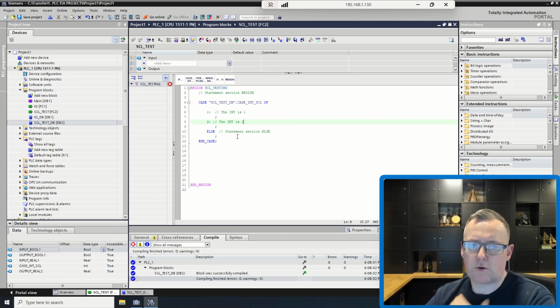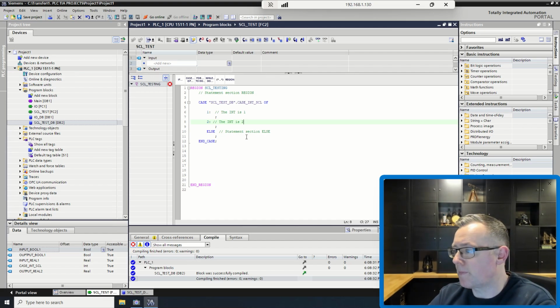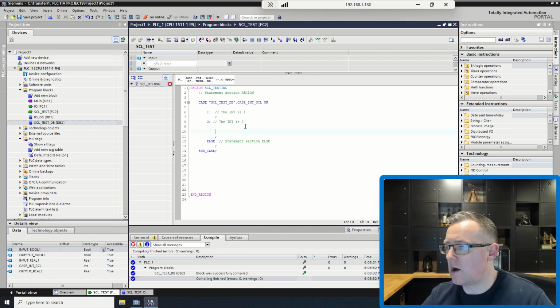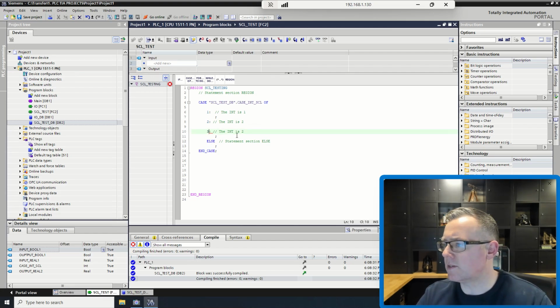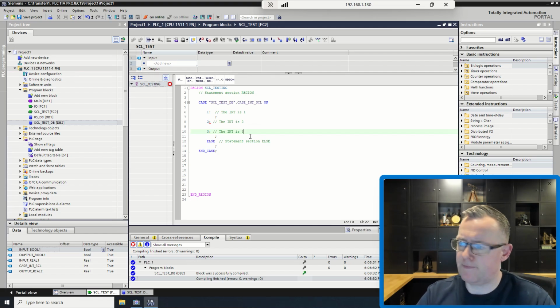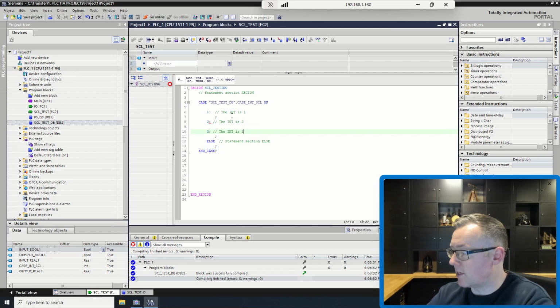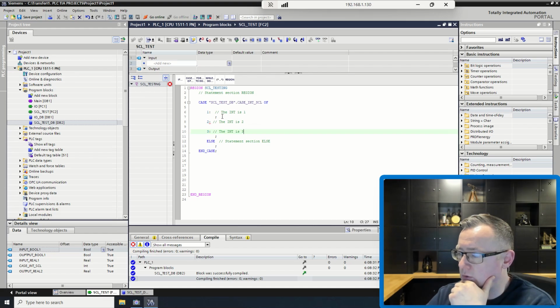So this is where it's either 1 or 2. Then again, we'll copy this line, and we'll put down it's 3. We're going to put some kind of logic inside here.